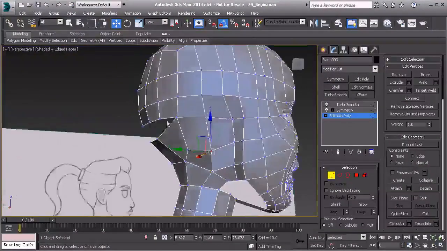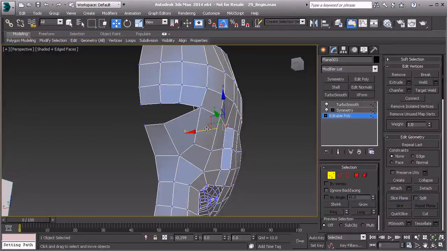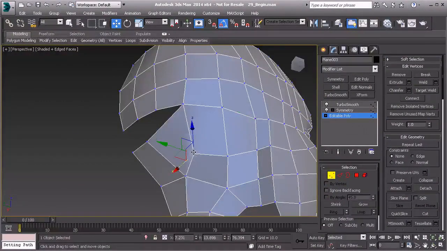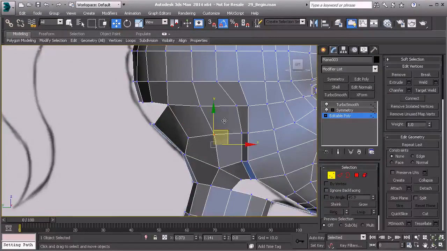Now the back of the head, like I said, it's not really important as far as deforming edge loops and all of that. It's important for the form and the shape of the model, but we can be a little more lenient on where everything terminates and how it terminates. So I'm just trying to make sure that my topology is exactly the way that I want it to be, nice and clean.